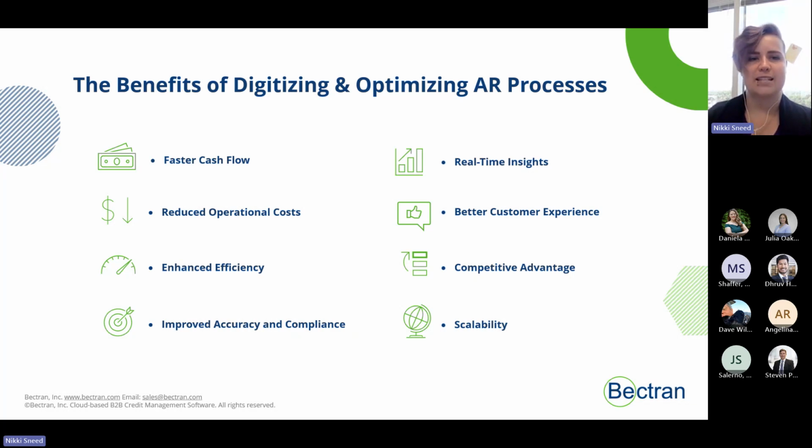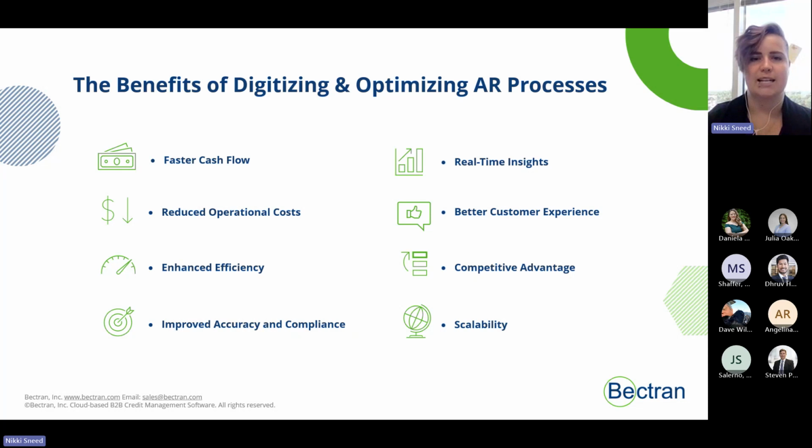This will lead to a better customer experience. Optimal digital processes offer customer-centric features like self-service portals and electronic invoicing, enabling the clients to access information and make payments conveniently. This enhanced customer experience fosters stronger relationships and encourages repeat business. This is just a simple fact. No one wants to operate blindly, not you, not your team, and especially not your customers. They want to know what's going on with their accounts, and having these real-time insights and giving them a customer-centric portal allows them to operate with the most information possible.